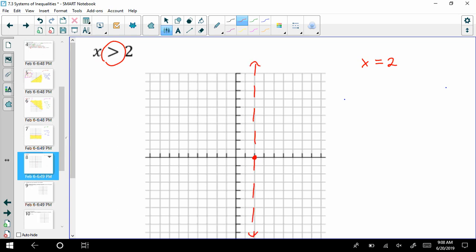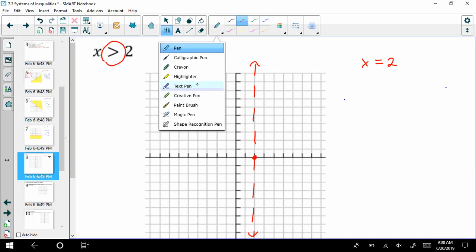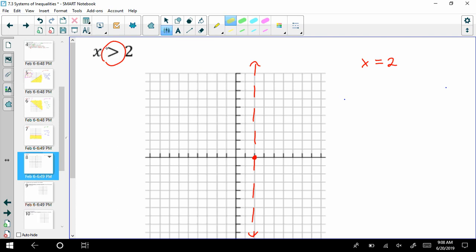On MyMathLab, you'll want to make sure that before you graph the line, there will be 2 options you can select. You can either select the solid line or the dashed line. So make sure you select the one you want. And let's see if we can figure out the shading. I want x to be greater than 2. So in this case, do you think greater than means left of the line or right of the line? Well, it means right of the line. These are where the numbers that are greater than 2 for x.